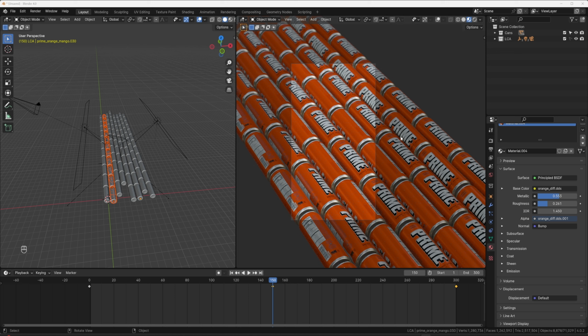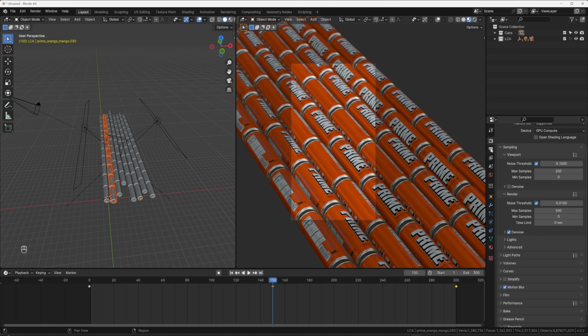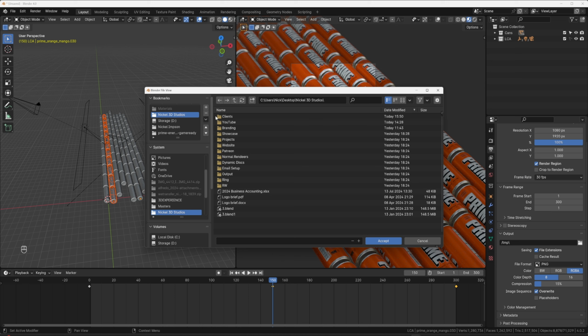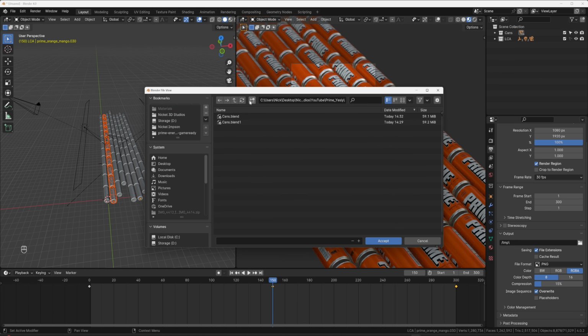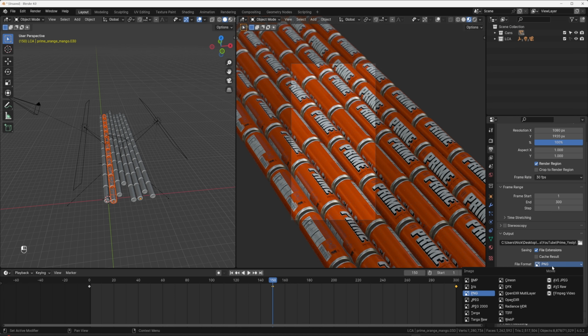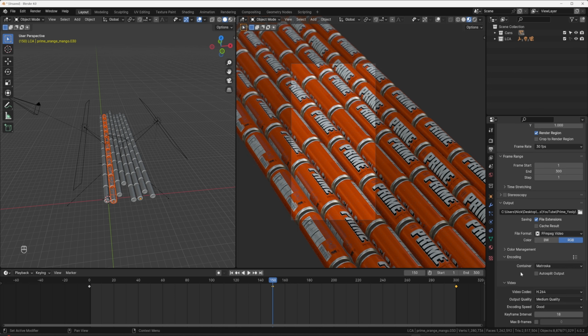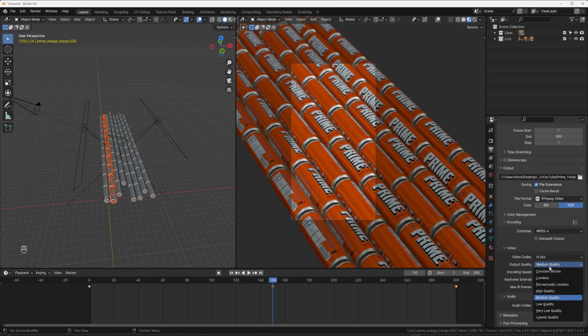Now, the last thing that we're going to do is just kind of go over some render settings. I'm going to go here to the output. You would want to select a file where you want to save this and render it out. I'm going to set this up now because I have to render this anyway. So let's go to YouTube. Let's just render it out here. I'm going to render mine out as a video. It's probably smarter to render this out as a picture sequence, so PNG. So if you set it to FFMPEG, go to your encoding, change this to MPEG-4. That's going to make this an MP4 file. I'm going to leave my output quality as perceptually lossless. That might help make this a little bit better of a render.